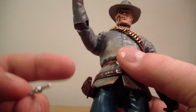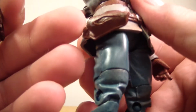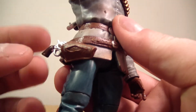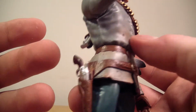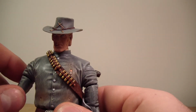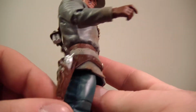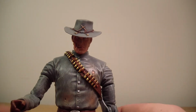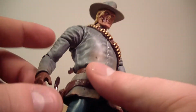Ooh, yeah, this thing sucks. For some reason they didn't put a hole in the bottom of this holster. This gun just sticks out and it looks really awkward. I mean, it doesn't look too bad. It stays in. When I shake the figure upside down, it doesn't come out. But it still just looks a little off. It looks like a little kid's plastic holster. That's what it reminds me of, because I had one when I was younger, those little holsters you buy at, like, I don't know.